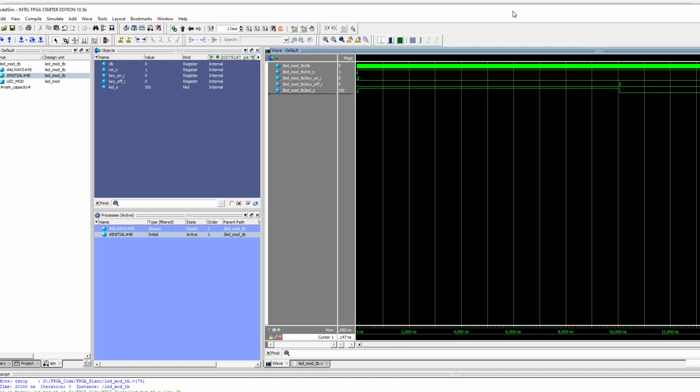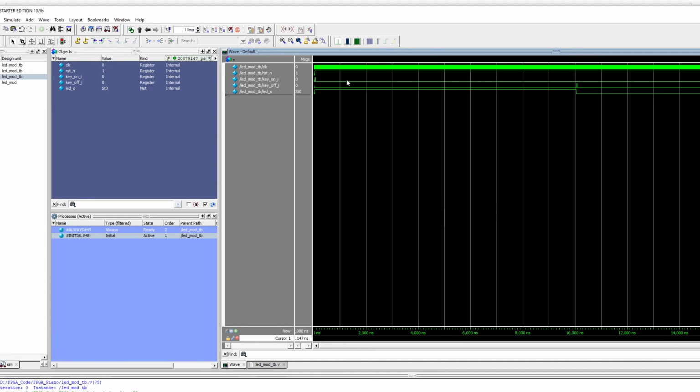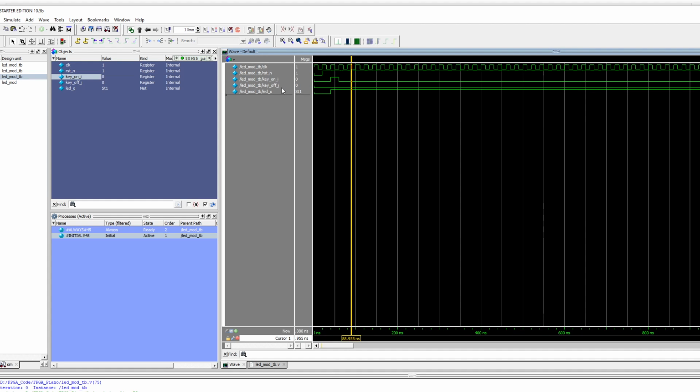So let's see here. Zoom in. Here you will see we have 1 key on signal.